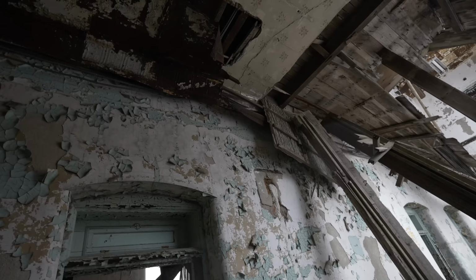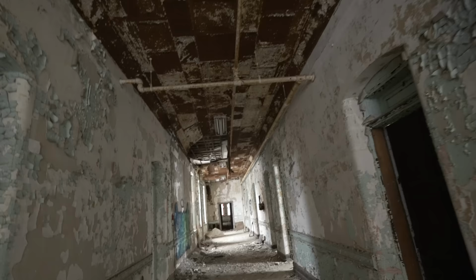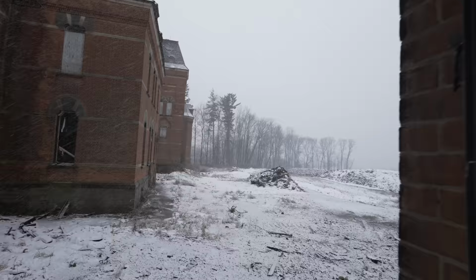You see on the corner of the tin, that's where they shoved all their added electrical cables. Because this building, I think, was built before modern electricity. I'm sure they had gas lights hanging in here originally. It's a bathroom. There used to be a lot more buildings out there. Now it's just a wasteland.